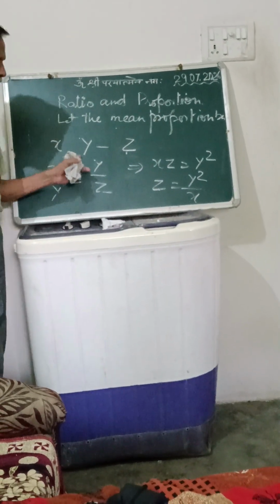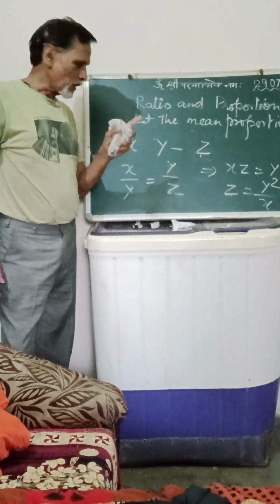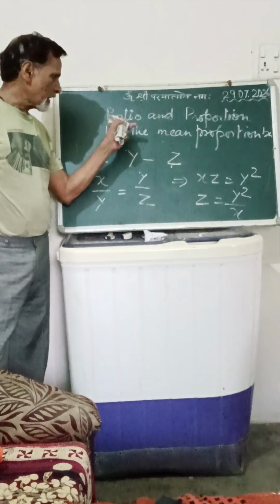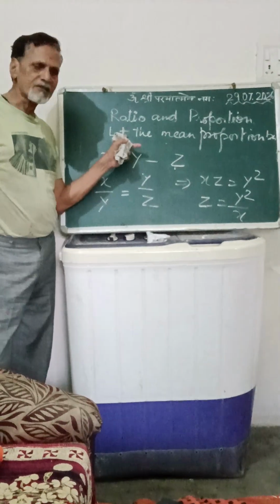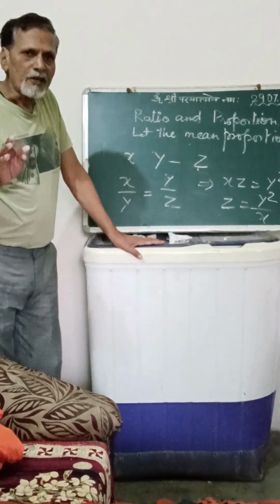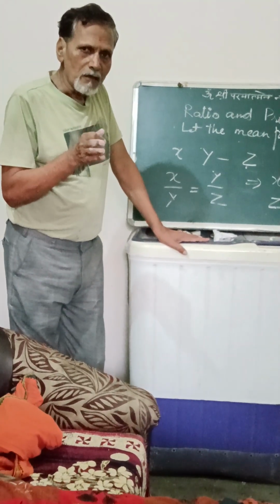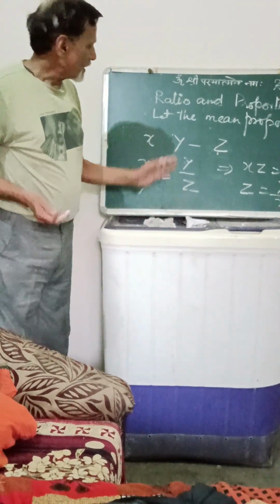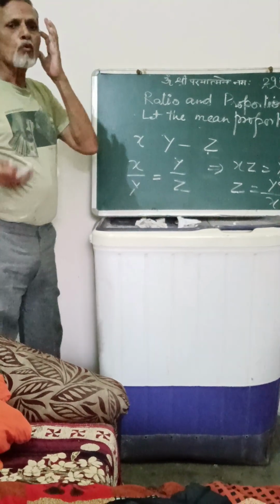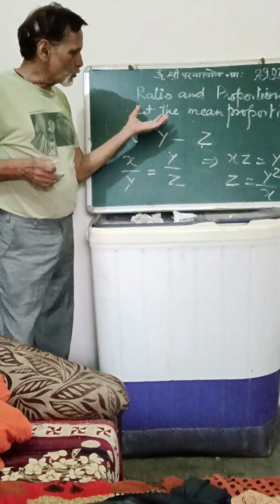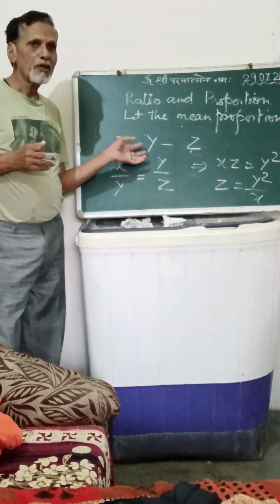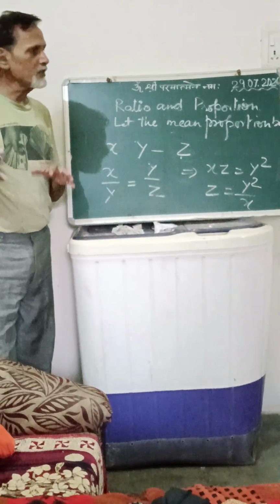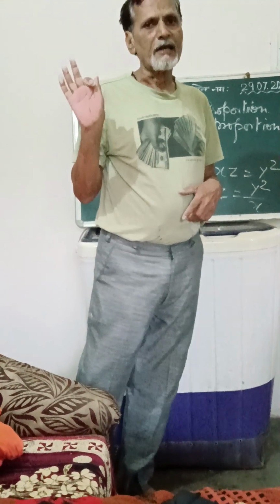I mean, there are different sums in your book that you will practice, but try to have the rules for how you will solve. So today I have taken ratio and proportion. I told you the definition, and after this continued proportion, then mean proportion, and after this third proportion. There are so many things you will do from your book, and try to do everything very carefully and be aware of the process and rules and regulations. Without having this, your sum will not be correct.